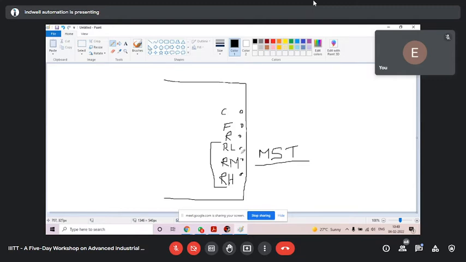By varying these three terminals, we can control multiple speeds. In our AC drive, they have given 7 speeds. If you have 4 terminals, you can have 15 speed control also. In some AC drives, you will find 4 terminals, then 15 speeds; some will give you 8 speeds. So it depends. Ours is 3 terminals, RL, RM, RH, so we have 7 speed control.